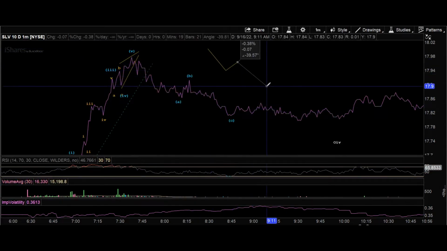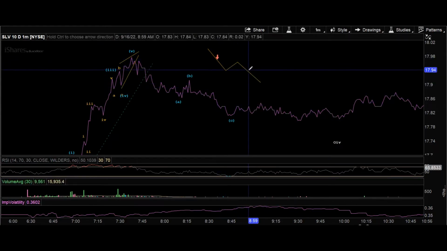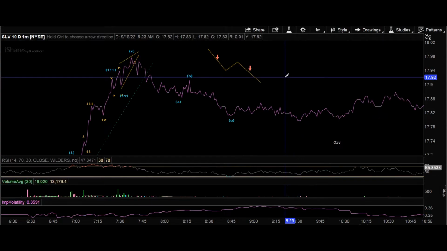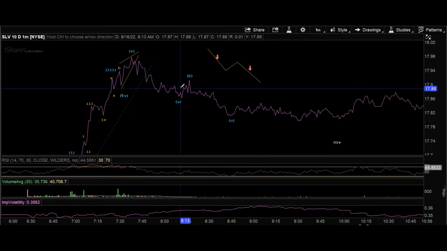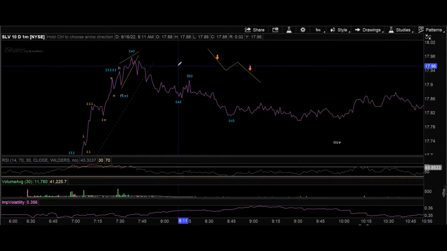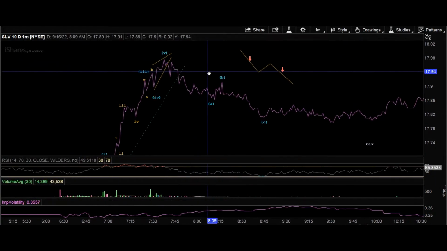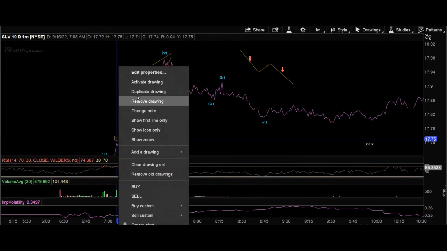Okay? And in a corrective zigzag, there are 2 motive waves. The first and the last leg are motive. This middle one's corrective. So it's a 1, 2, 3 move. And maybe you can't see this zigzag that occurs through here. It's pretty small, pretty tight. So let's go ahead and find those motive waves. And we're going to use our sub-Minuet waves, obviously, for that.